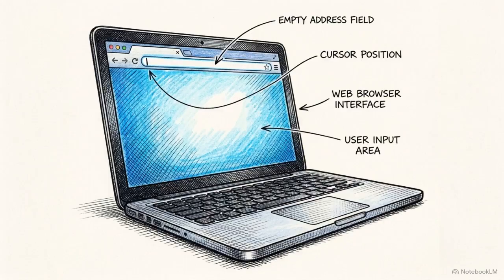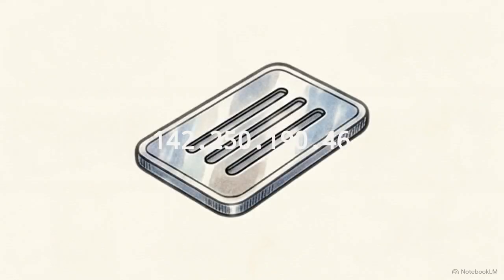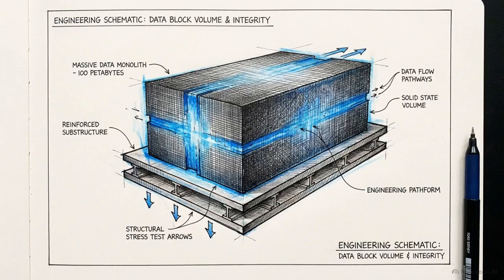The journey starts with a domain name, like Google.com. While humans communicate with names and letters, computers require numerical addresses to identify where information should go. The Domain Name System, or DNS, acts as a translator. It takes that text and finds the corresponding numerical IP address, giving your computer a specific destination on the global network. With the destination identified, the computer prepares the data for transmission.